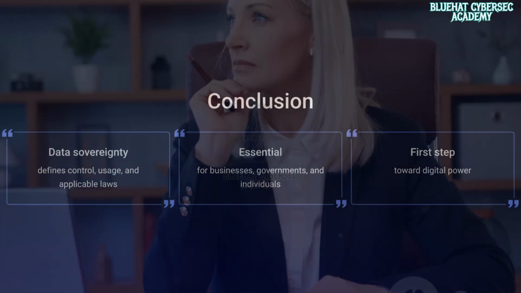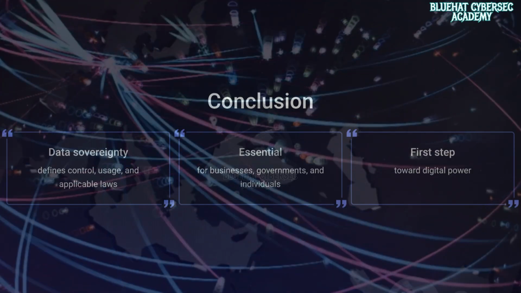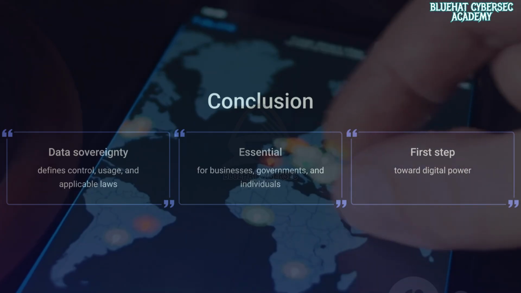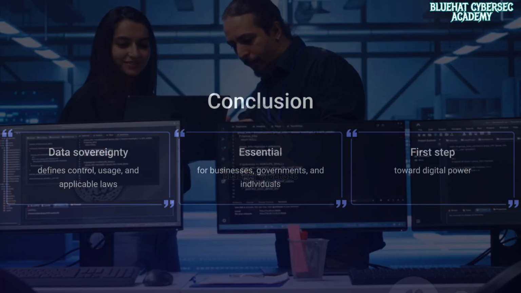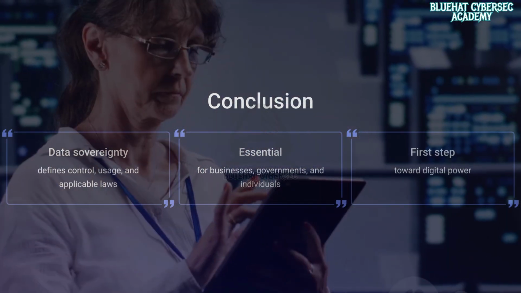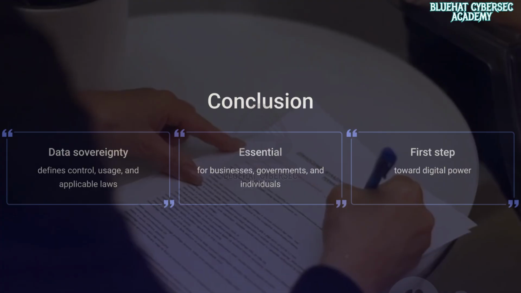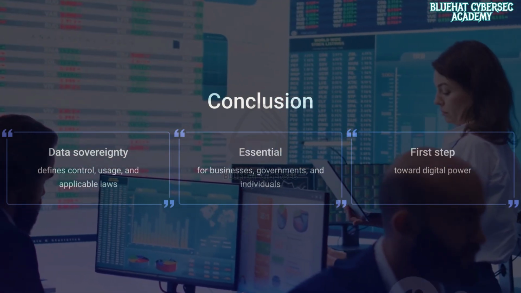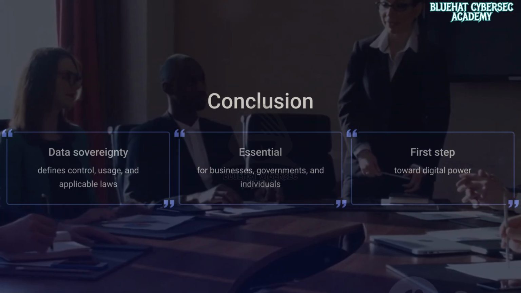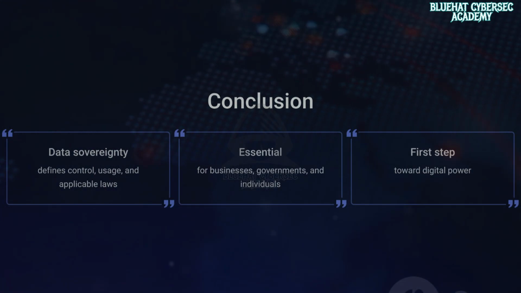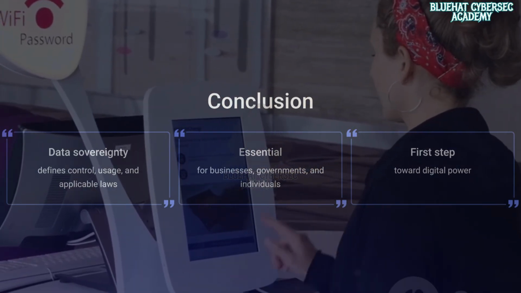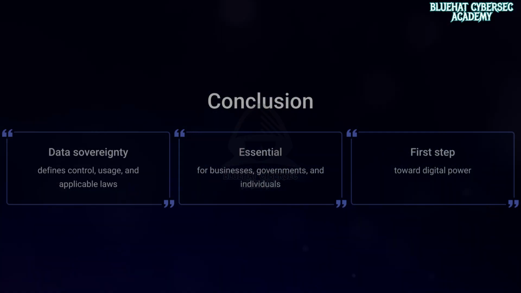So, as we wrap this up, let me bring it back to you. Now that you understand how data moves across borders and how laws define control, who do you think should truly own your data? Data sovereignty is not just a technical or legal concept. It is a fundamental part of digital governance in today's world. It defines who controls data, how it is used, and which laws apply to it. In an era where data drives economies and innovation, understanding data sovereignty is essential for businesses, governments, and individuals alike. Your data may travel across the world in seconds, but its control is still rooted in laws, borders, and governance. And understanding that is the first step toward truly understanding digital power.